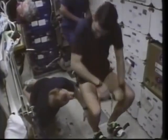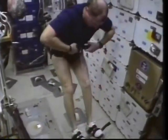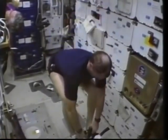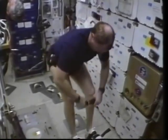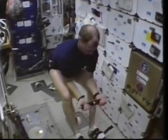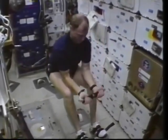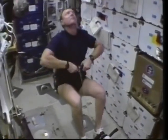Dogs are a problem whether you're working out on the Earth or in space. As you saw, Bob was doing pretty much aerobic exercises there. This rowing machine is extremely versatile. We're real fond of it. I'm doing more the strength exercises, demonstrating them. We, in fact, worked out an average of 30 minutes a day each on the machine in space from the 4th day through the end of the flight, and found it very helpful. It really makes you feel good.